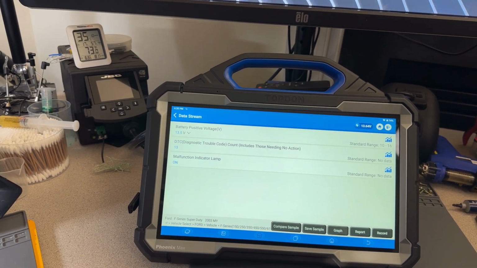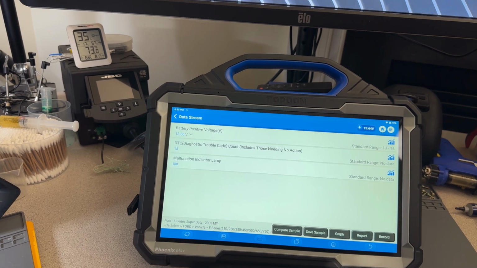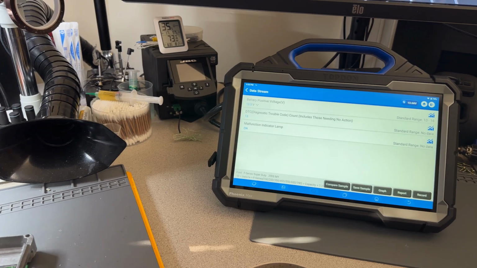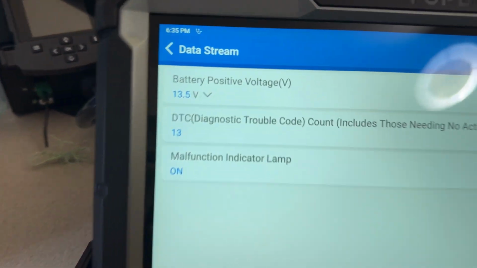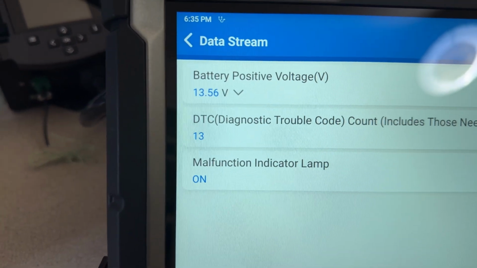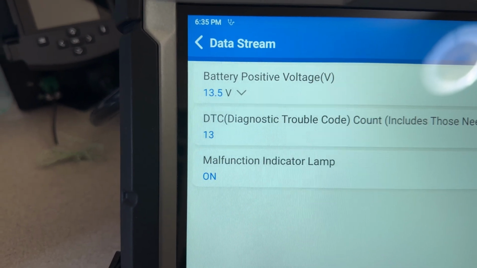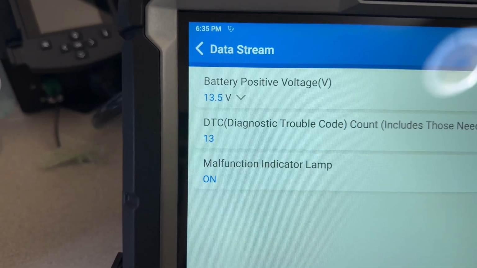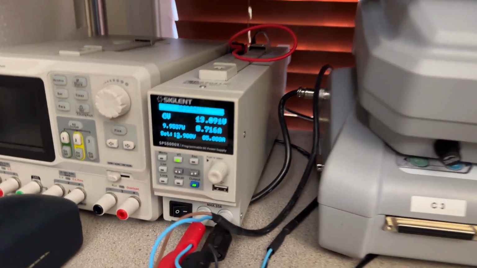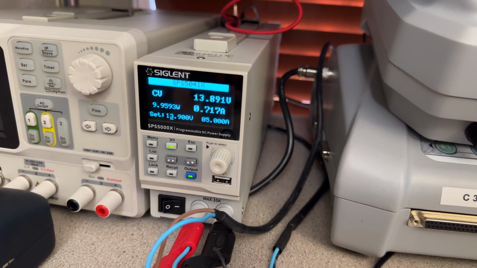Okay, we got a total of 13 DTCs and the light is on. So this is one thing that I didn't have before. I don't like that. Hopefully you can see that glitch in there. Sometimes it's not reading the voltage and sometimes it goes into two DTCs. On, off, on, off. The amperage is a steady 716 to 20.